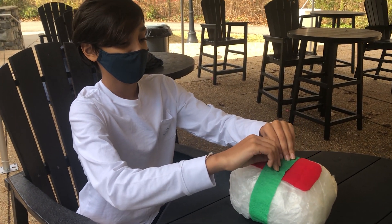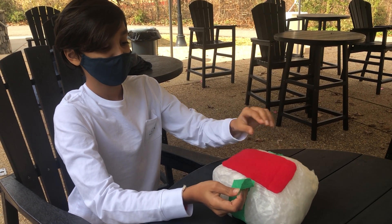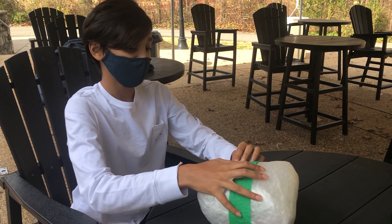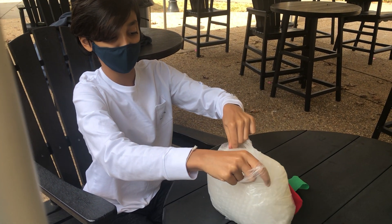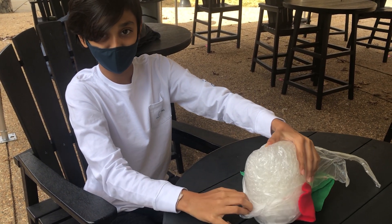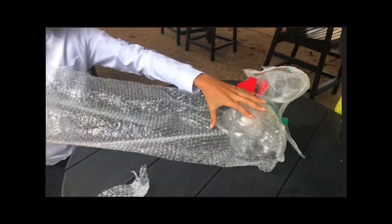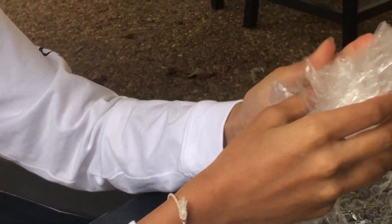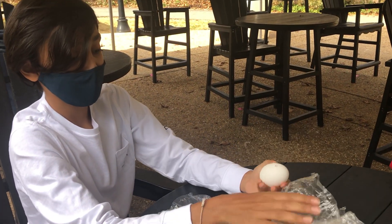To see whether the egg cracked or not — unboxing it now. Take off the tuna and the tape. This is saran wrap around it, so make sure it's all enclosed, and then this is the bubble wrap inside that I used. I coated it in saran wrap in case it broke — and it did not.